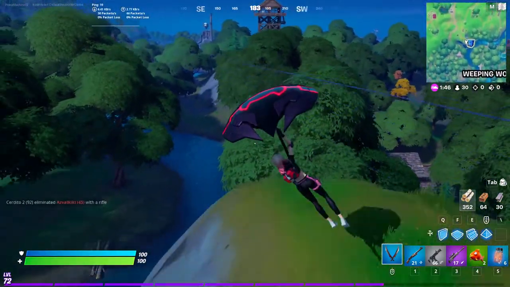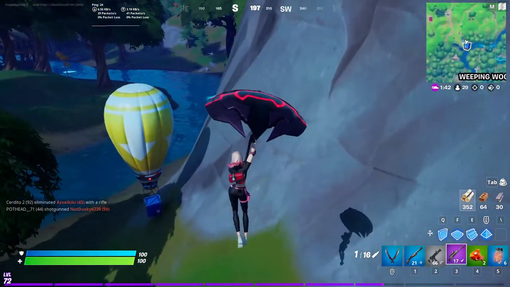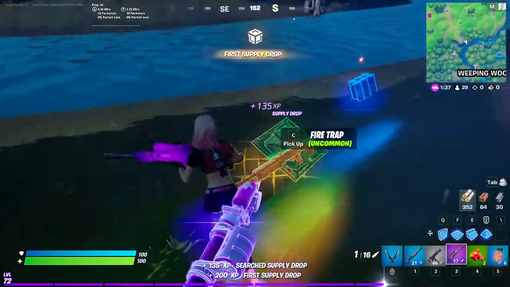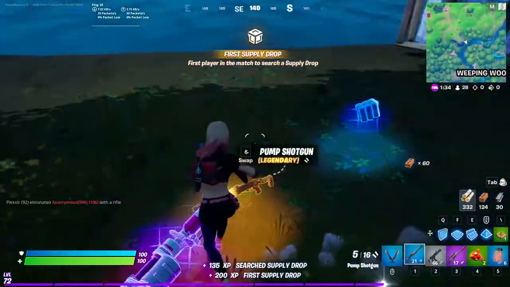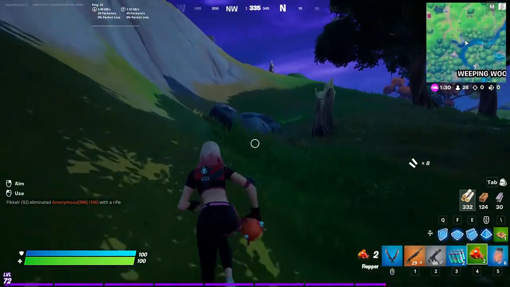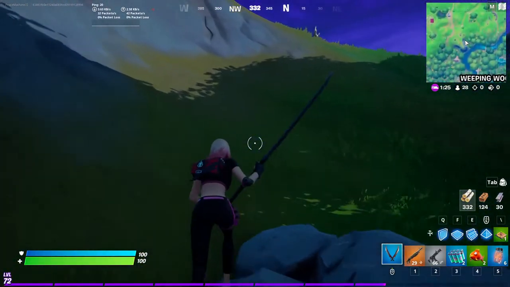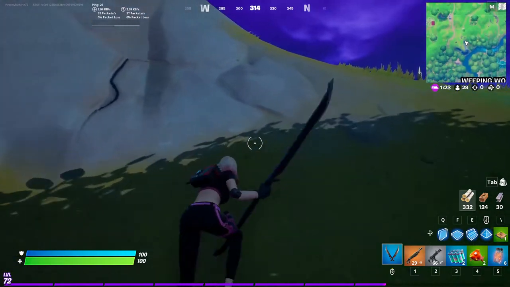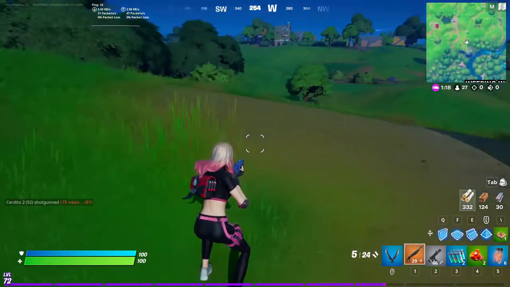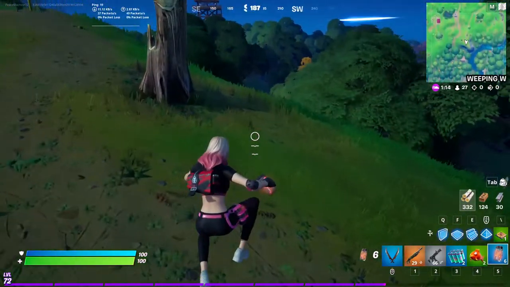Then she heard people fighting. She decided to still grab the supply drop, but then proceed to run away a lot. She found a gold pump and then ran away. And then heard more fighting. She decided to run towards the fighting and threw fire jars at it. Okay, story time over.